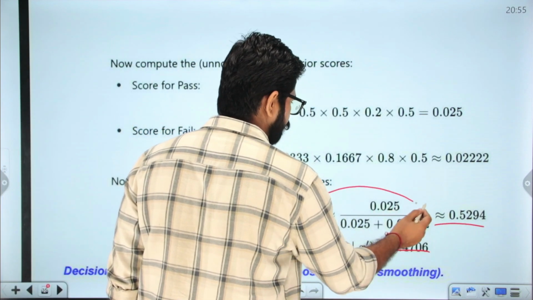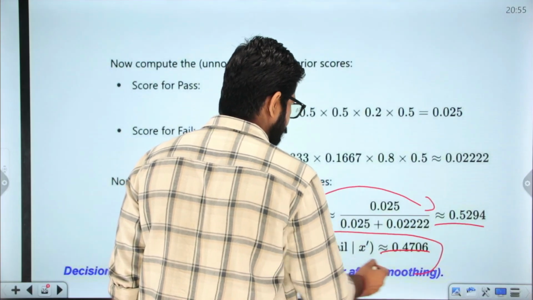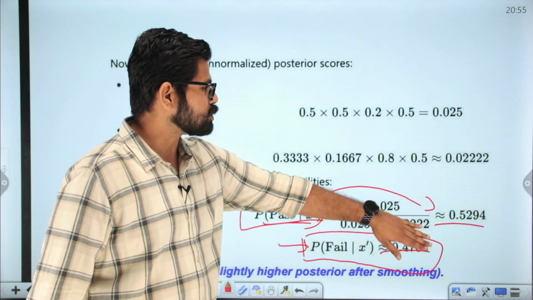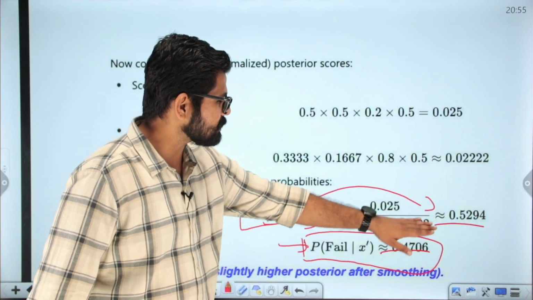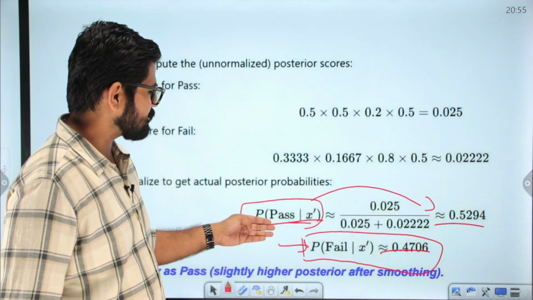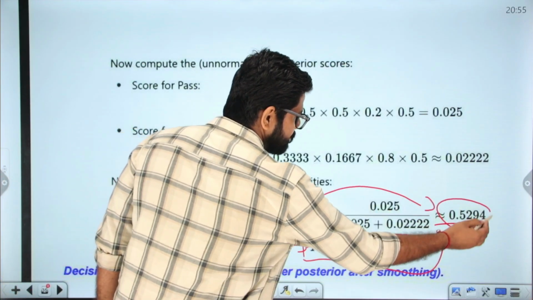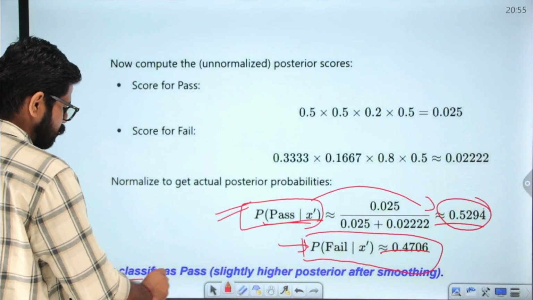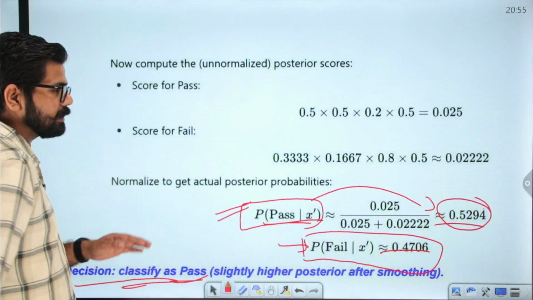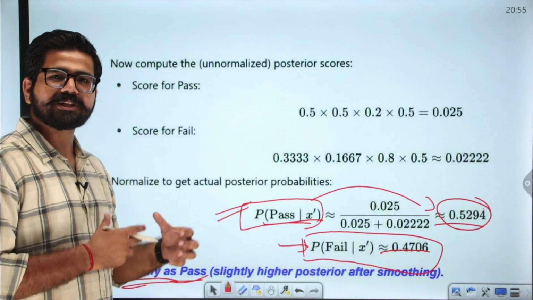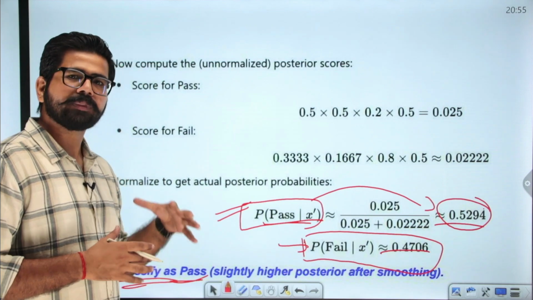तो जैसे ही आपने पोस्टीरियर प्रोबेबिलिटी निकाली फेल के लिए और पास के लिए, you will find a difference in the values. So here you find the value difference is more for pass as compared to fail. So पास के लिए केस ज्यादा आ रहा है, probability ज्यादा आ रही है, इसलिए हम उस केस को बोल देंगे classify as a pass. That student is classified as a pass. ये थोड़ा सा मैंने जल्दी आपको एक्सप्लेन किया है. लाप्लास स्मूथनिंग के लिए एक इन डिटेल वीडियो अलग से बना देंगे.